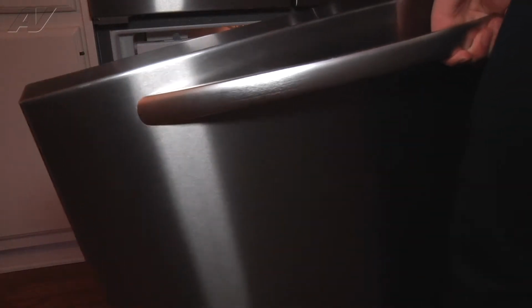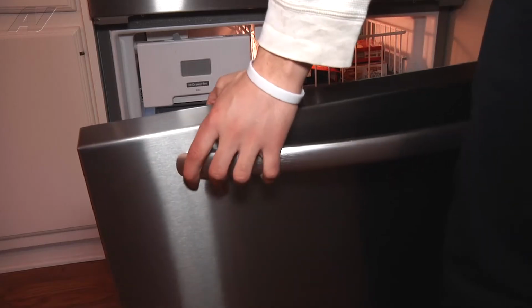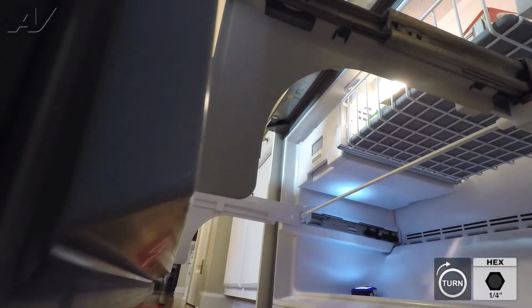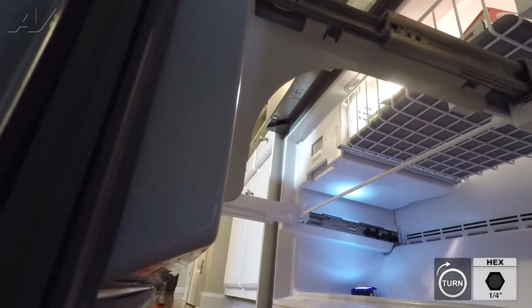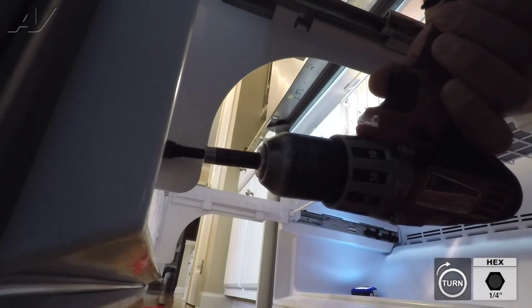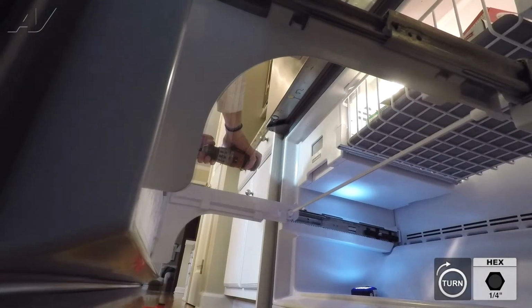All right, after installing your new ice maker, what you want to do is reinstall the door. You just want to slide the screws right into the grooves. One side then the other to make things easier. Should sit there nice and flush. Just tighten them down.